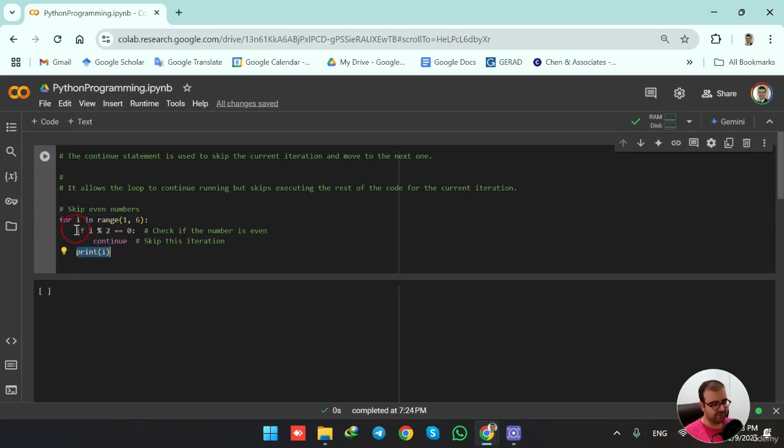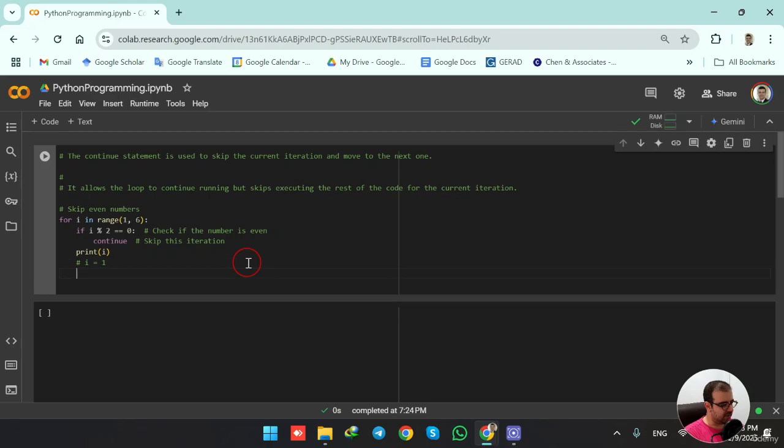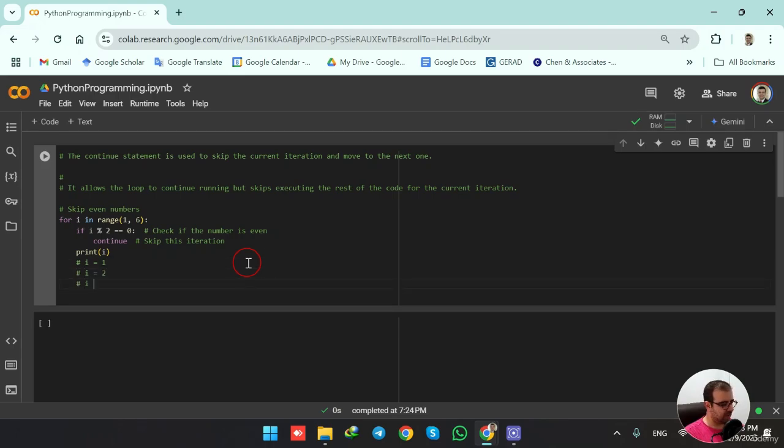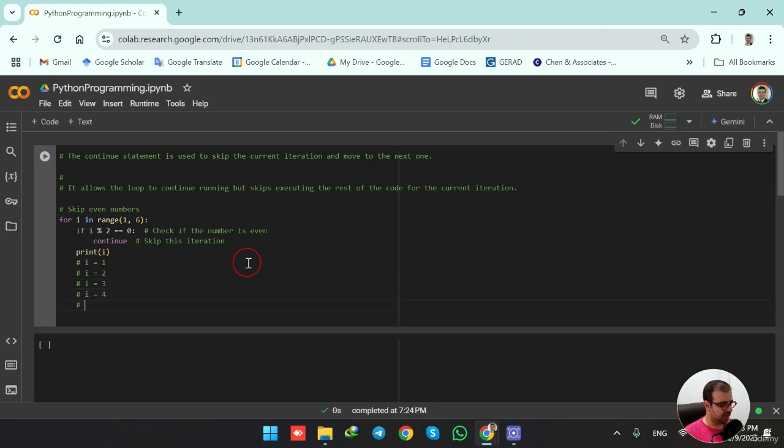Otherwise, if this condition is not passed, we're going to print I. So let me type down this I equals 1, I equals 2, I equals 3, I equals 4 and I equals 5, okay?